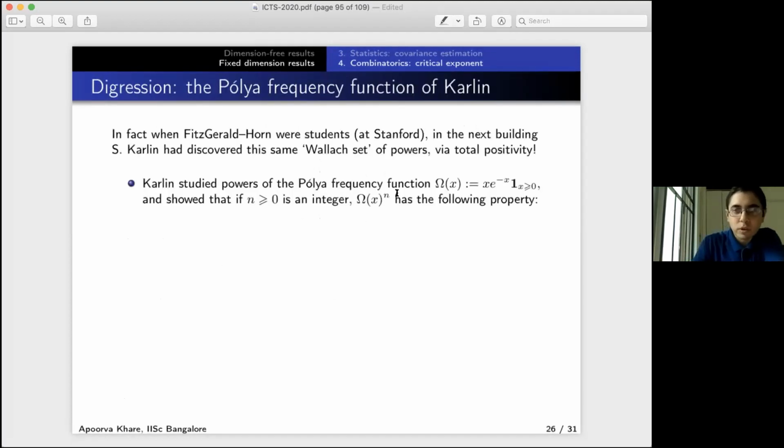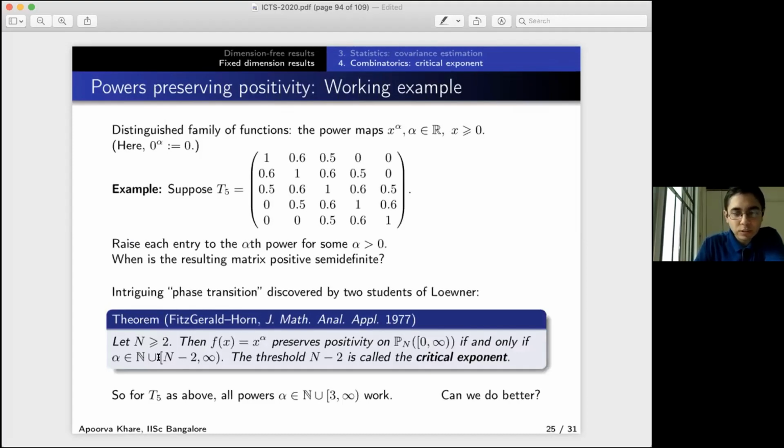In fact, this set, n minus 2 and the integers below it union this half line, is really a finite arithmetic progression and a half line. And there are examples of this kind of set in various other areas of mathematics. This is called the Wallach set, or the Gindikin-Wallach set, or the Berezin-Wallach set, or the Gindikin set. There are many people after whom it's named, depending on the area you're studying. In representation theory, Nolan Wallach was looking at holomorphic discrete series representations, and some unitarizability conditions led him to obtain this as the possible parameter values.